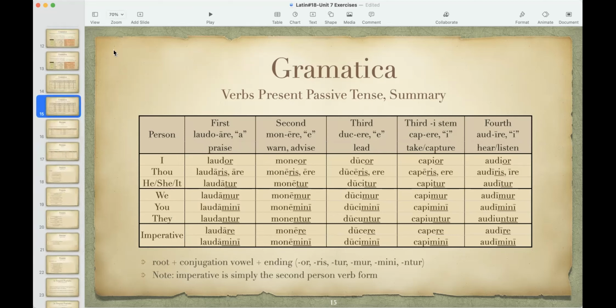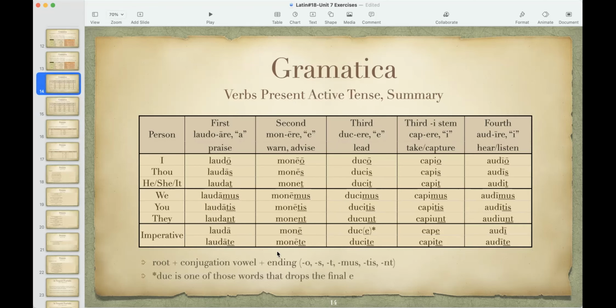Yeah. The laudamini, you said be praised, but that is the imperative form. So if you were to say, like, God be praised, it'd be different than looking at someone saying, parentheses, you be praised, right? Yes, okay. This is the imperative passive forms. So laudamini would be, be praised, all of you. If you would say praise God, then you would use laudate because you're saying you all praise God.